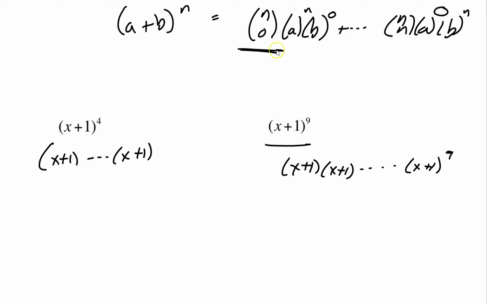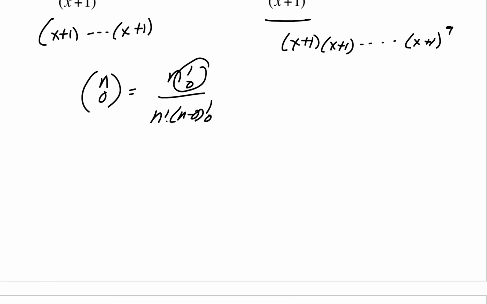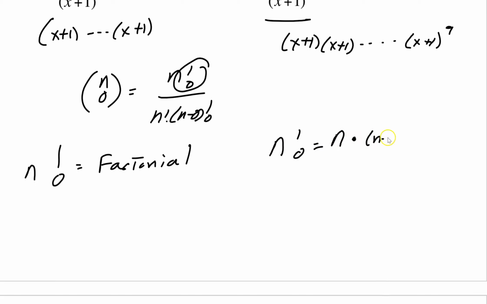So first let's talk about what this means. This is n to 0, which is simply a formula that says this. And you're like, oh great, now what does that mean? That's the first thing I want to talk about. What is that? That's called a factorial. It's a very simple formula. When you see one of those, you multiply that first number by all the numbers less than it until you get down to 1.